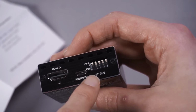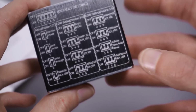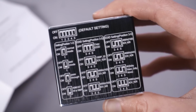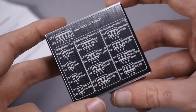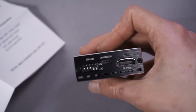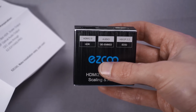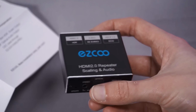Now, in my case, as I said, I'm going to try it on copy, but if not, what I'll probably end up doing is switching these all down to the bottom position, which would emulate a 4K 60 display, 444 color space, 8-channel audio HDR, which is what I've essentially got with my setup. So yeah, that's it there. And it does just seem like such a useful little device to have. Because while I'm buying it for the EDID emulation, if I ever need a device to scale a 4K source down to 1080p, or I want to extract audio from HDMI, I can just grab this and use it.